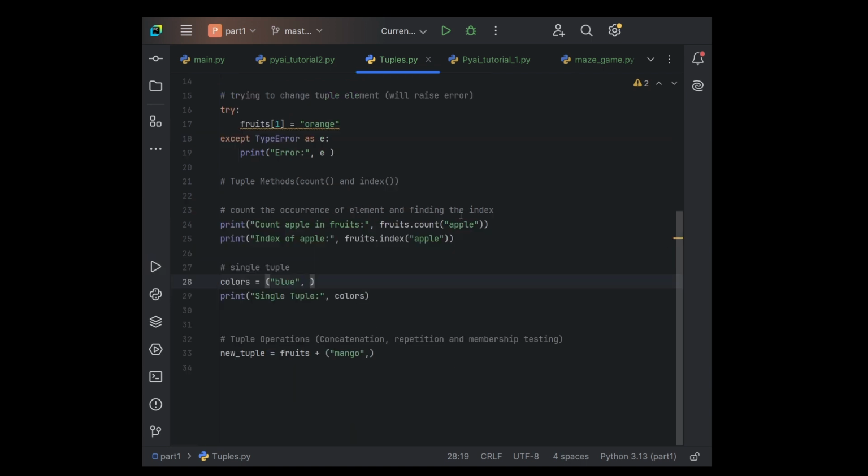And coming back to our current code, here we are creating a new tuple, that is fruits plus mango. Here we are doing concatenation and we combine the original tuple with another tuple containing mango. Okay. Now we also create a new tuple by repeating the original. Okay, we can repeat it. Fruits star 2. Okay, just a new tuple so we can understand it.